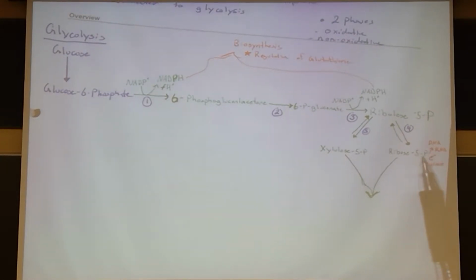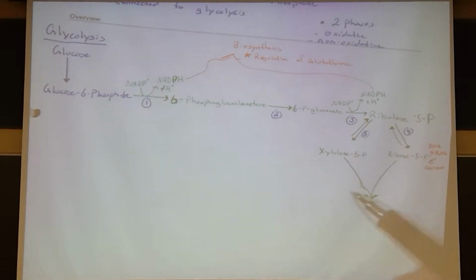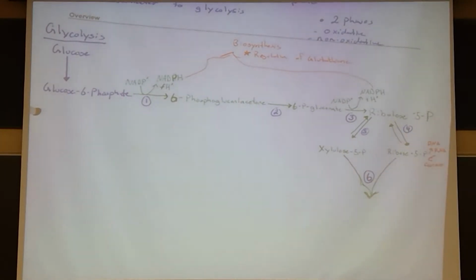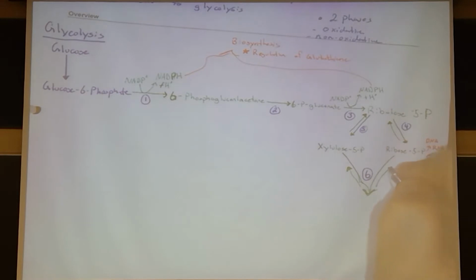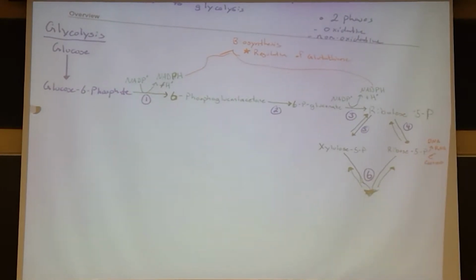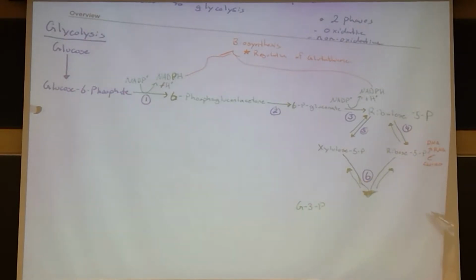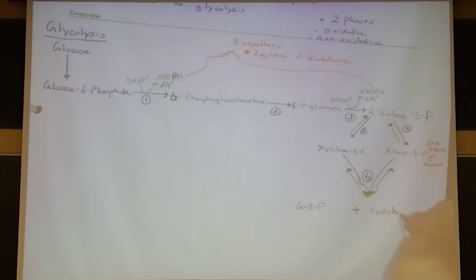Imagine if we don't need ribose. If we don't need ribose, we just need NADPH. Both of these reactions can occur in equal measure. These two products can undergo another reaction, reaction number 6, and this is also a reversible reaction. The fact that some of these reactions are reversible and some are irreversible is going to matter. So reaction number 6, this is two products. Glyceraldehyde 3-phosphate, you've seen that before. And a seven-membered sugar.